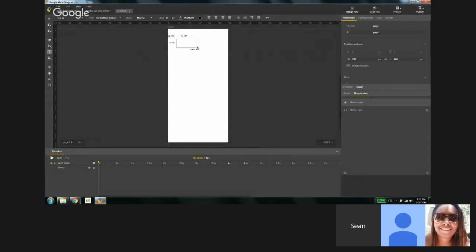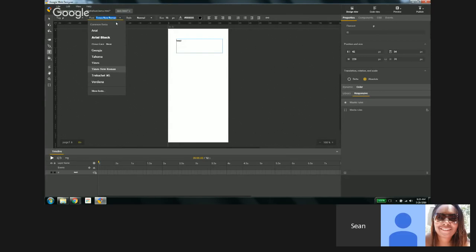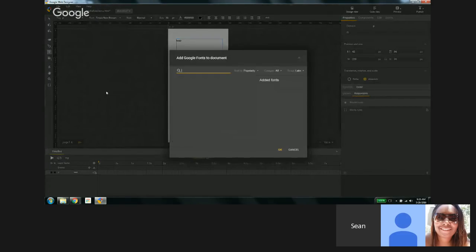And create a text. You can modify the font of the existing text with the font drop-down by either clicking on an existing font or adding a Google font, with the advantage that it's going to look the same on all platforms automatically.